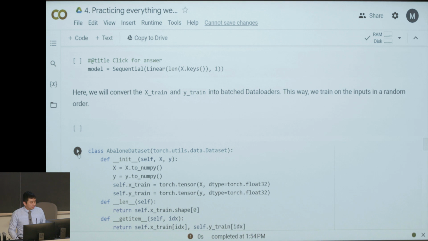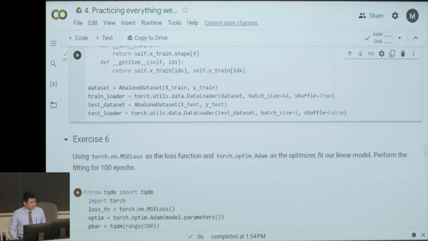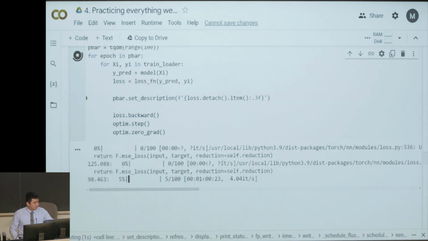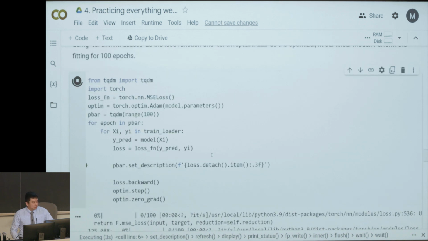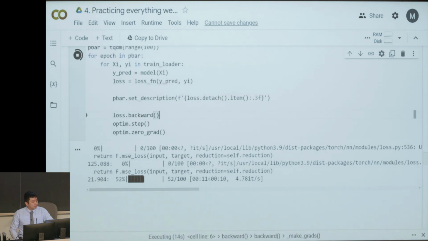I did not run this cell. It should work now. And I just chose an arbitrary 100 iterations to train. This is, in practice, something you'll have to look at the training curve and see how quickly it goes down. But you can see we're trying to minimize this loss with a single layer here. So it's almost done training.